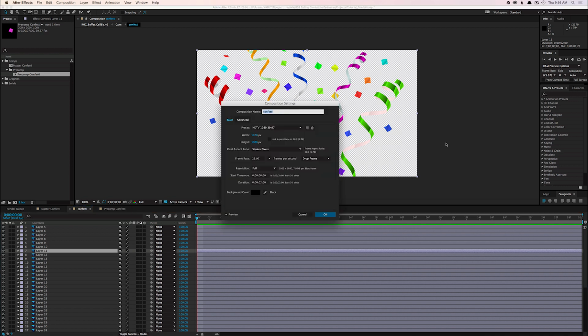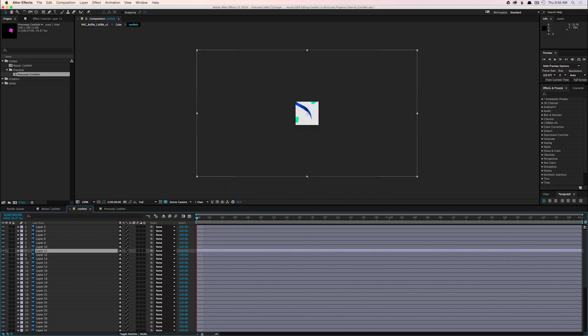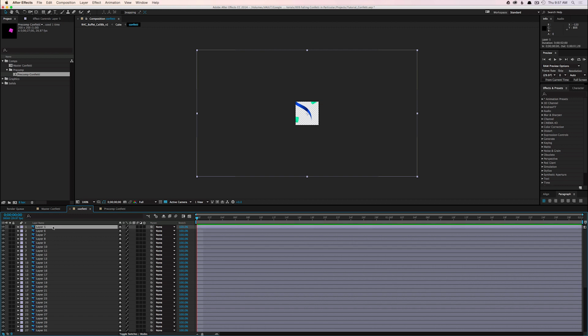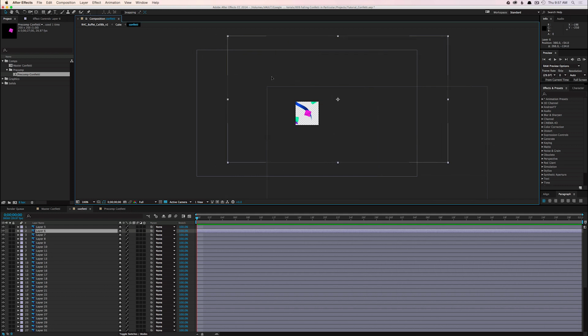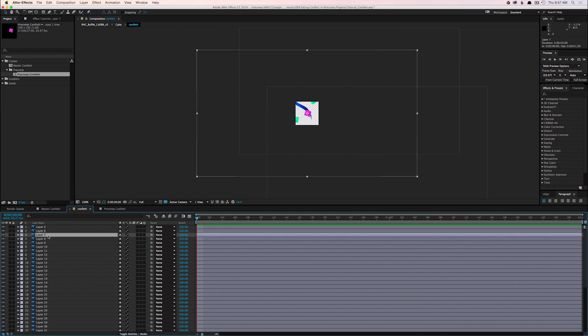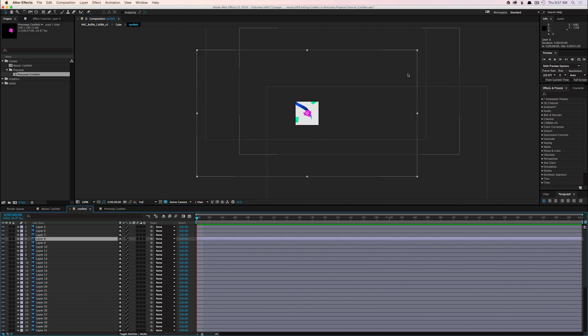So I'm going to actually edit this composition to be 200 by 200. And you're going to see, obviously, it's cropping out the rest of our confetti. So the goal is to go through and find the confetti layers and move it to the middle. And this is going to be the most tedious part, setting up your composition here, but once this is done, it's going to be a lot easier to animate these particles, because otherwise you'd be having to animate them manually, which would be a lot more work.